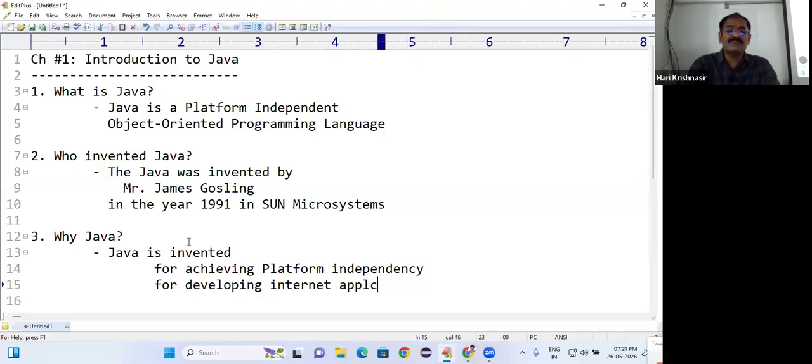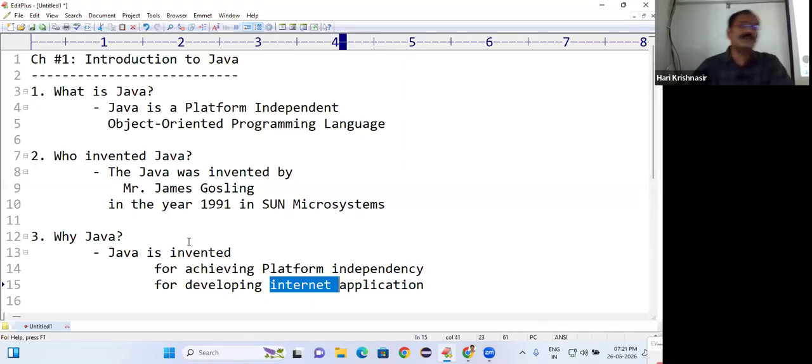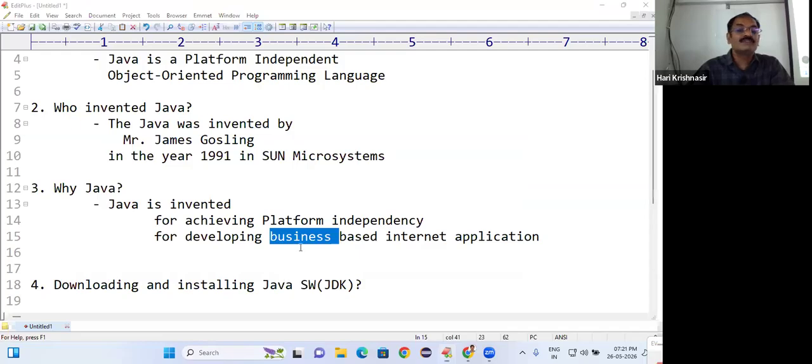And tell me what type of internet applications? Are they mathematics based calculation internet applications? No. Amazon, YouTube, Flipkart, Paytm, PhonePe, railway system, all these are what applications? Business based internet applications, buying, selling, bank applications, all these applications are called business applications.